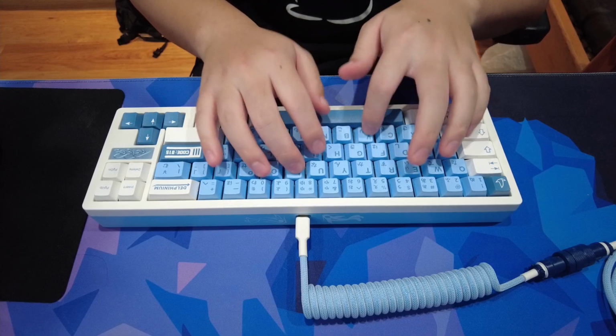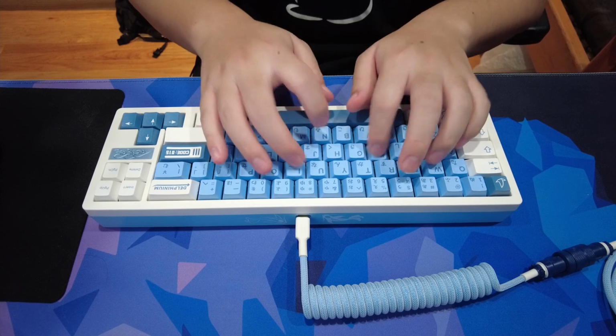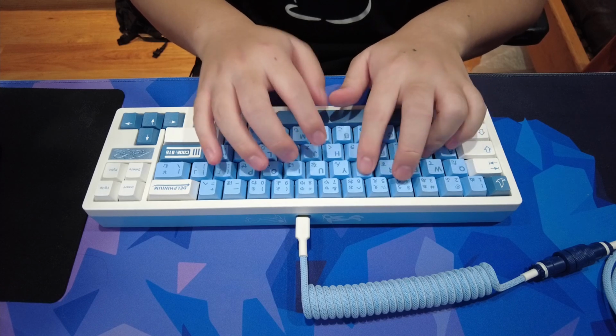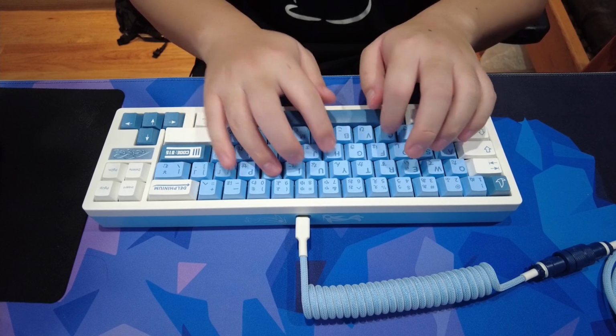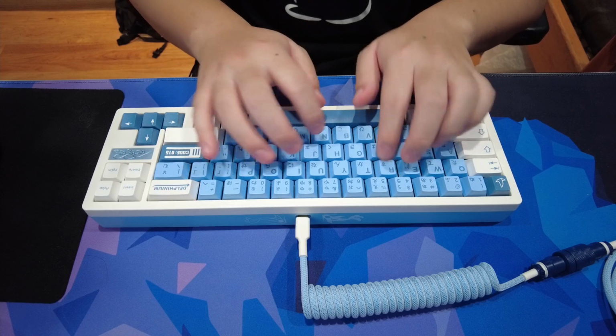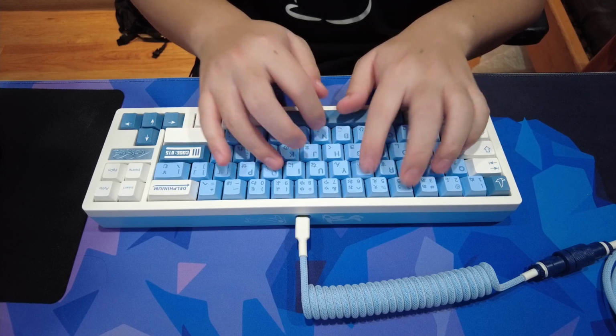Unfortunately, Wuque Studios has announced that the price for the Ikki68 Aurora will be higher in the upcoming rounds, so we'll have to wait and see how much they decide to increase the price, to decide whether this will be able to compete with the other budget boards in the hobby. But as long as the price isn't increased by too much, I think that the Ikki68 Aurora is a great keyboard that offers a lot for the money, and is an excellent beginner board for someone who prefers a deeper sound profile.